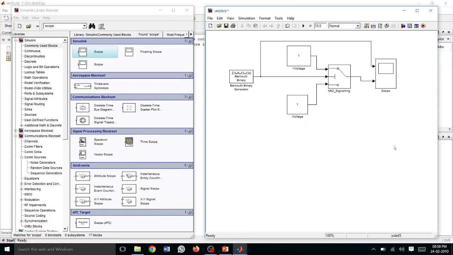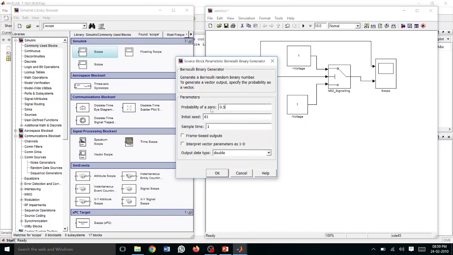Okay, now to view the NRZ data generated, a model is ready. Now we have to set some parameters so that the model understands the operation. For that we will check the probability of bit error.